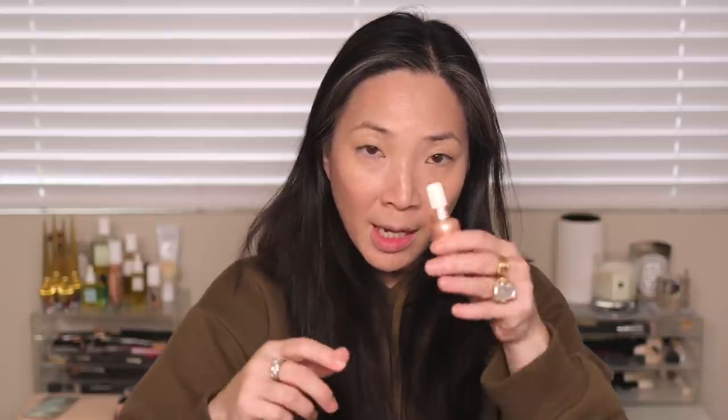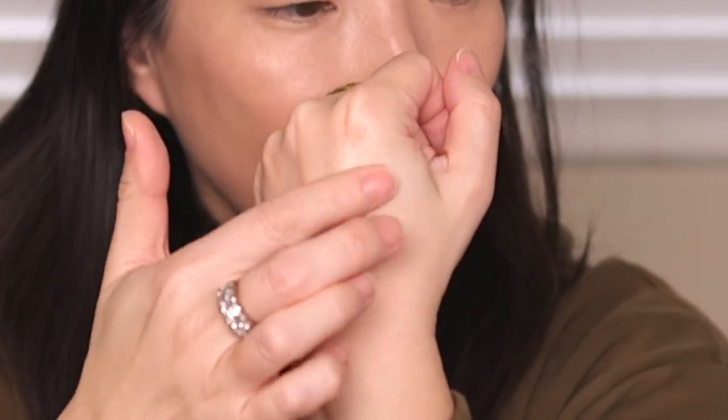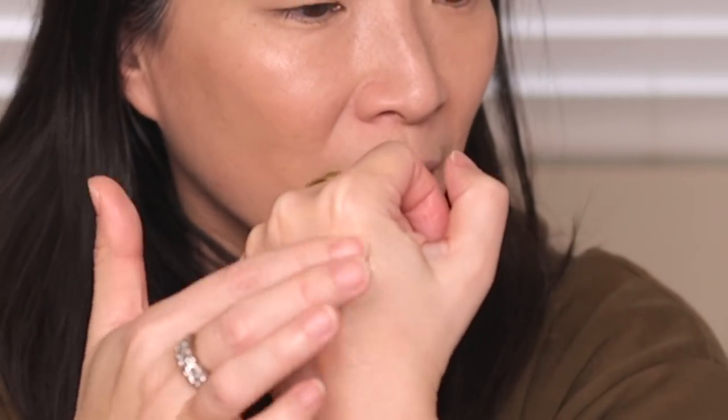When I first touched this Glossier liquid highlighter, it felt a little bit oily, so I wasn't sure if it was going to stay tacky. But it seems to be drying down — it doesn't seem tacky at all. I'm just kind of playing around with what's left on my skin, testing whether it balls up or acts weird the more you rub it. It actually feels really nice, very moisturizing, and I really like the glow I'm getting. What a pretty highlight.